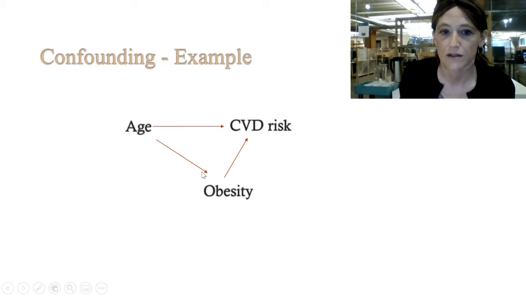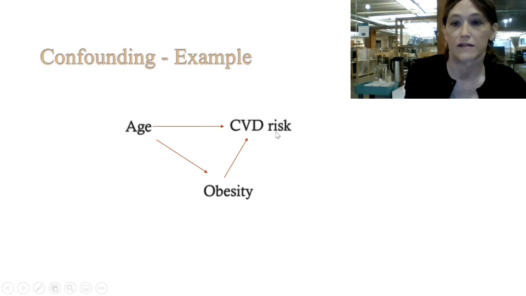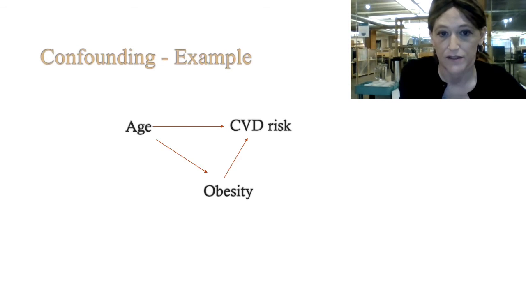Age is also associated with obesity. Obesity has an independent effect on cardiovascular disease risk, but it's somewhat attenuated by the fact that age is both related to cardiovascular disease risk and to obesity. So it could be driving both of those. Not completely so. We saw that there is some direct relationship left after we've taken into account age. However, age is possibly explaining both of these, and thus our observed relationship between cardiovascular disease risk and obesity. So this is one example of confounding.